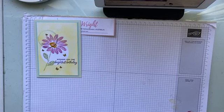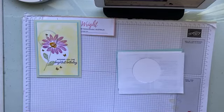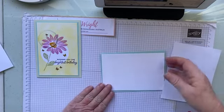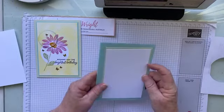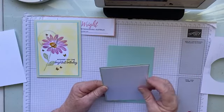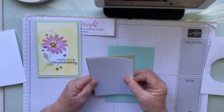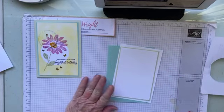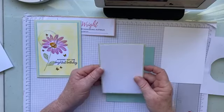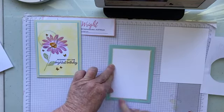Let's get cracking. I'm actually going to use all the same colours — Soft Seafoam, Pool Party, and Lemon Lolly are the main colours. I have changed it around a bit, so we're going to go with a Pool Party base card. We've got a Soft Seafoam layer and a couple of pieces of Basic White, which this time I'm going to make sure I use the right size. I've cut it a little bit narrower and shorter too, so it'll fit nicely with a wide border around it.